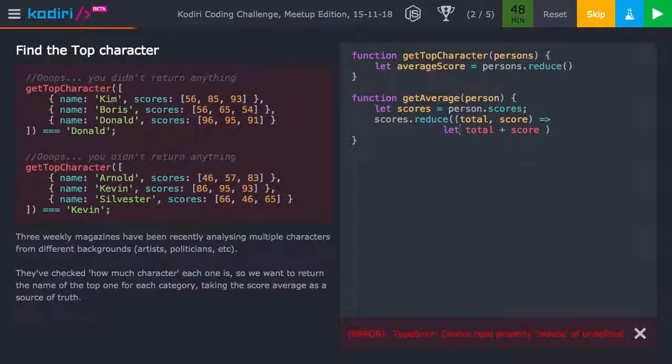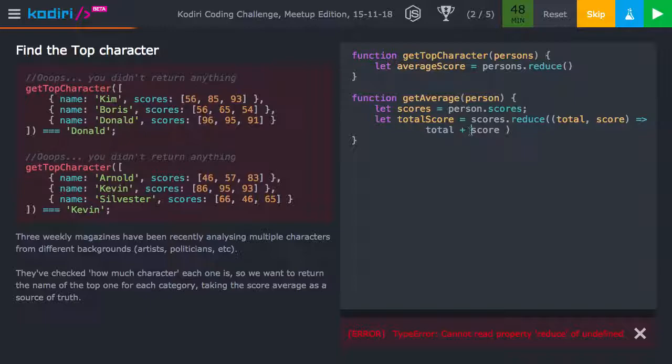So just set scores dot reduce, up on that line, set that whole line to a variable. What variable? Total score, maybe. And then just divide total score by scores dot length.